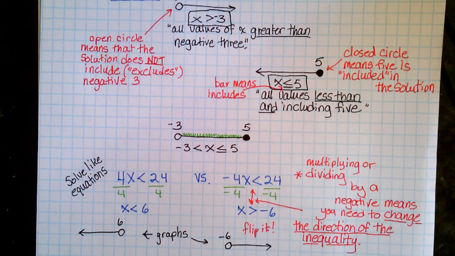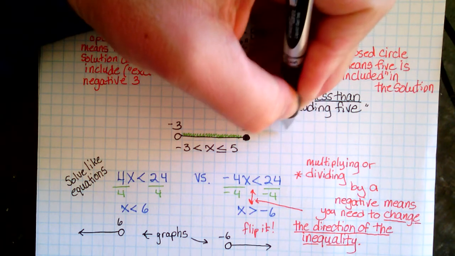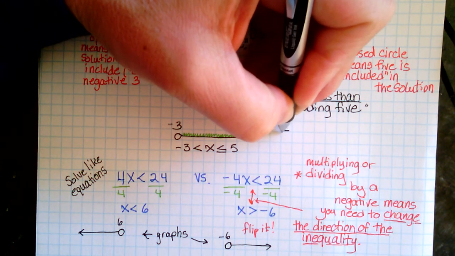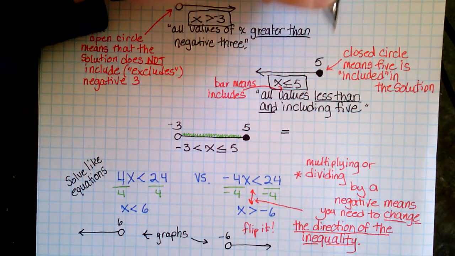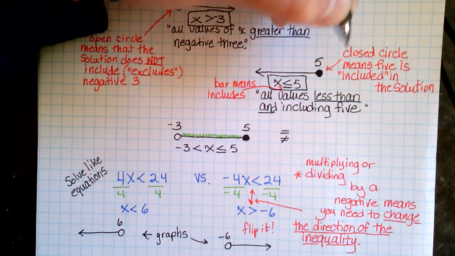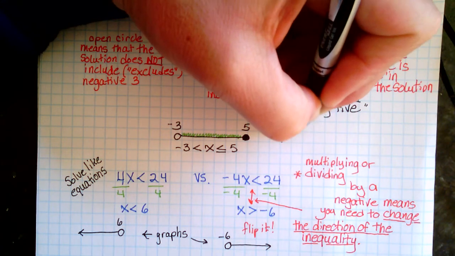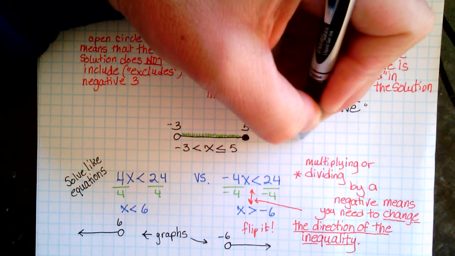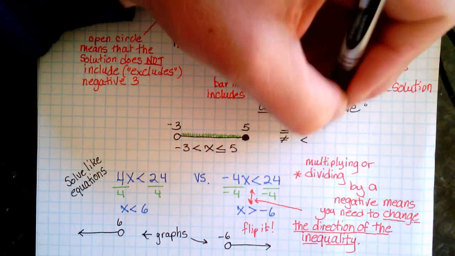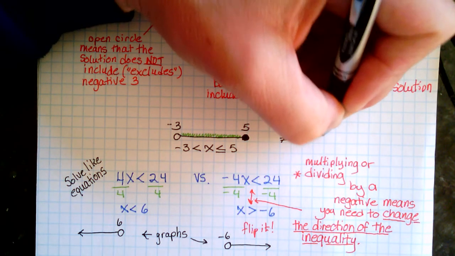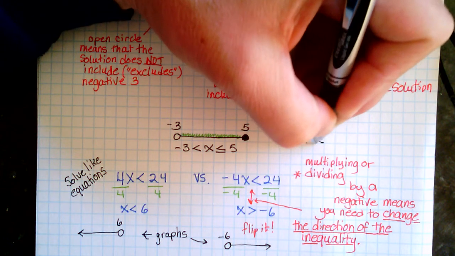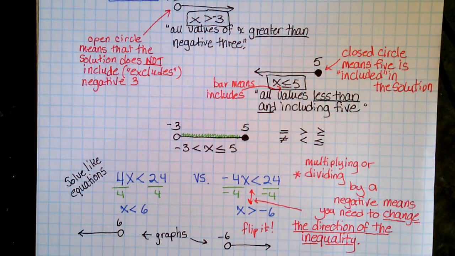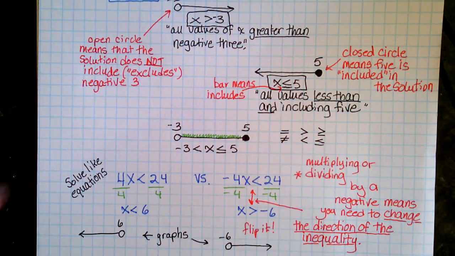And just remember, for comparing numbers, there are only a couple of things that are true. Two values can either be equal to each other, they can be not equal to each other, one can be greater than the other, one can be less than the other, one can be greater than or equal to, or less than or equal to. So this is called the comparison property. When you compare two numbers, one of these is true.